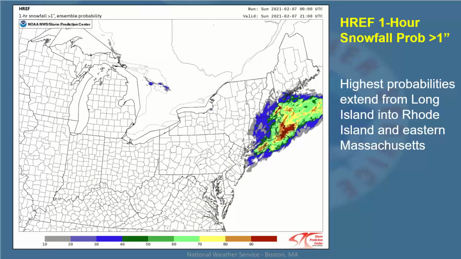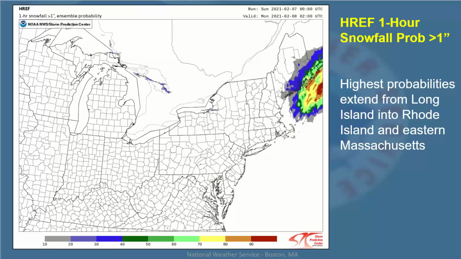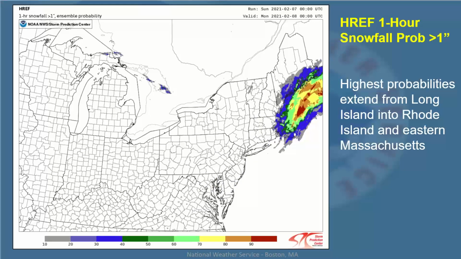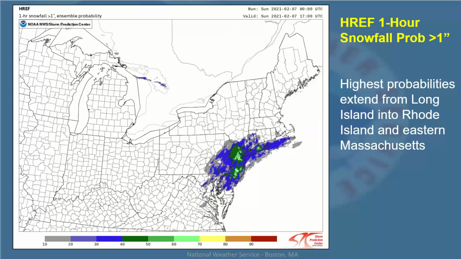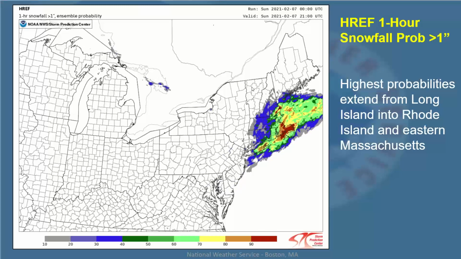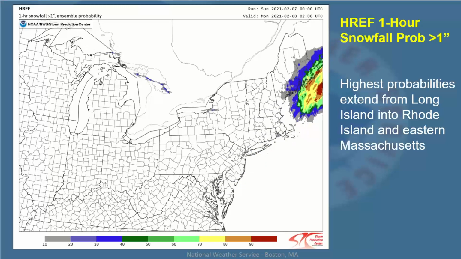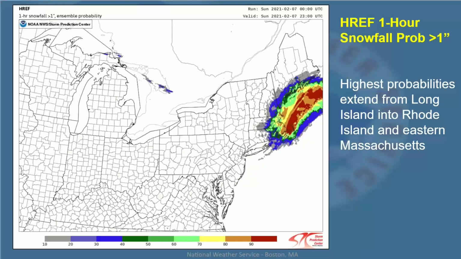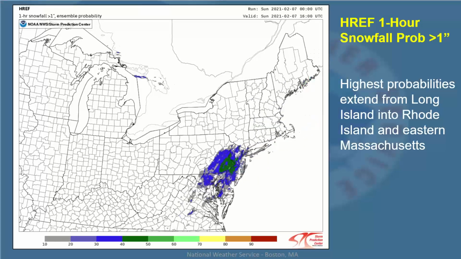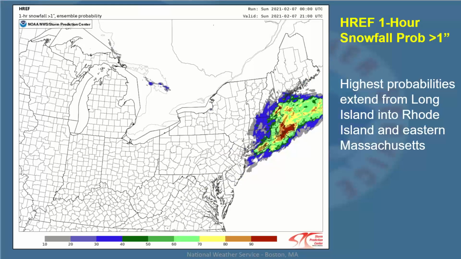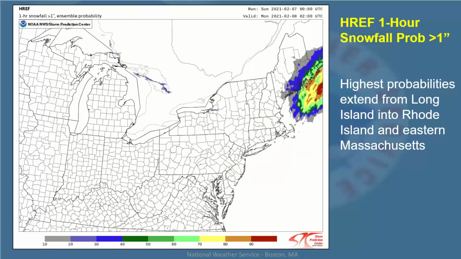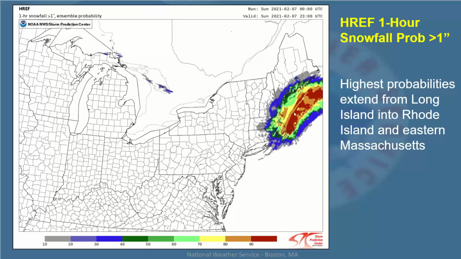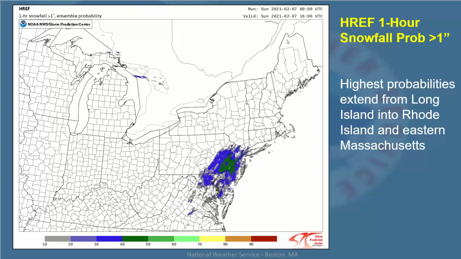So this is a really good tool here. It's from the HREF, and it's looking at its ensemble members. So this is going to give you kind of a mean, and it's the probabilities of snowfall rates exceeding 1 inch per hour. And you can see the time on there. We get in the late morning, and then 20Z, that would be, say, 3, 4 in the afternoon. And notice where the heaviest confidence is, near and southeast of the I-95 corridor. In reality, it ended up a bit further northwest than that, but it gave you a really good idea.